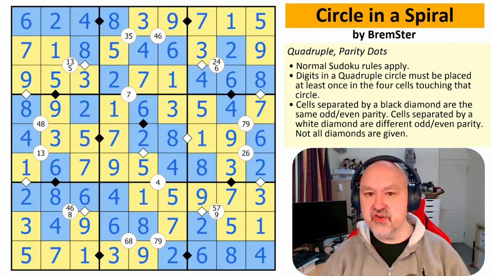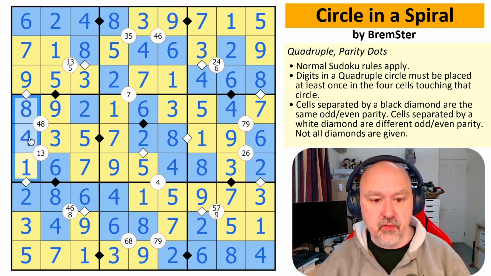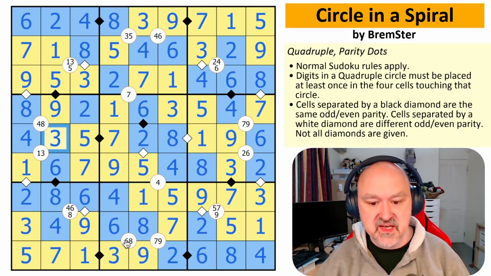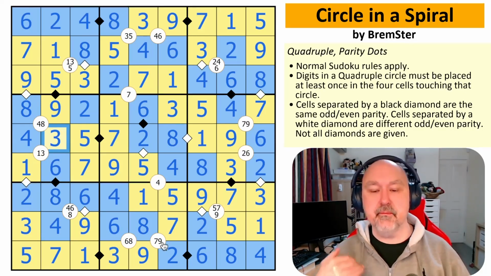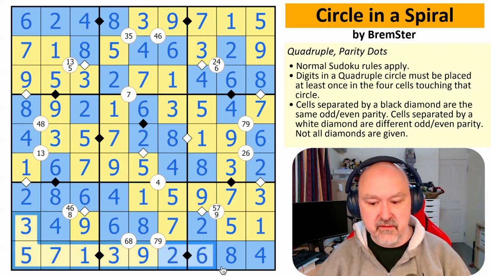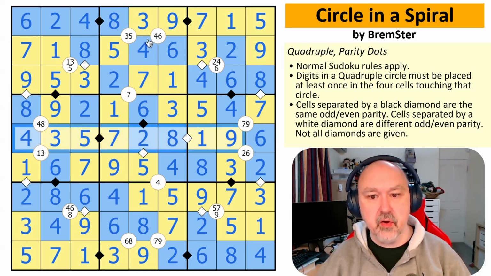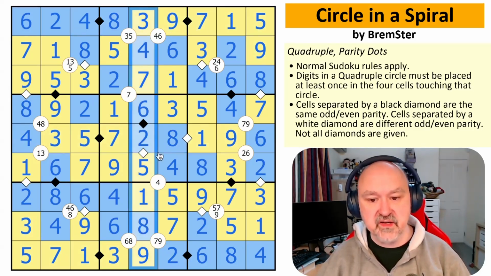There are some really tricky things to spot in there if you don't know what you're looking for. The unorthodox or odd shaped quads that I created with these 1348, 2679, 3546, 6879 clues is the main thing that I wanted to do with this puzzle, as well as all of the parity tricks around the border, and particularly in row 5 and column 5. I thought that was a lot of fun as well.